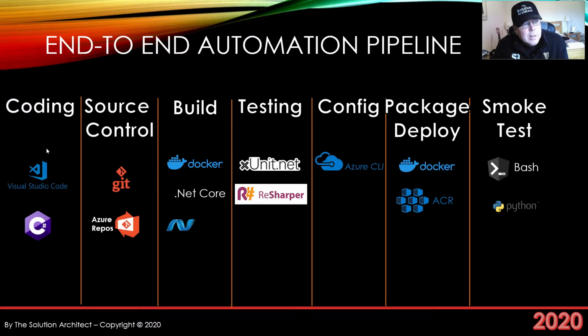So as you can see, I used Visual Studio Code and C# to create a simple web API. The web API also includes XUnit testing, just a test run on the API to make sure the API is working. I used a local Git for source control, and then Azure Repos for remote source control and for the integration to kick off the integration build. I used .NET Core as the libraries.